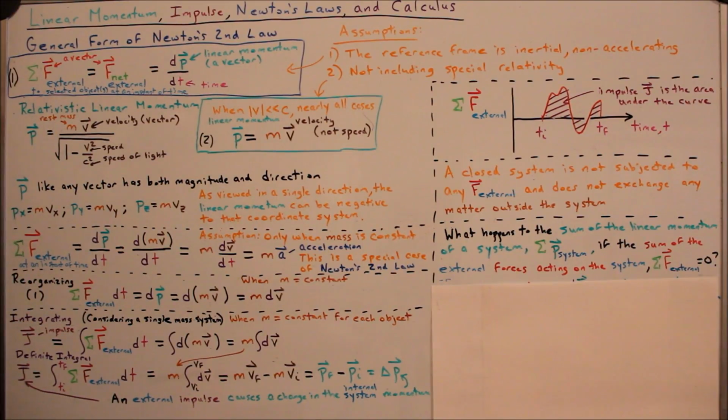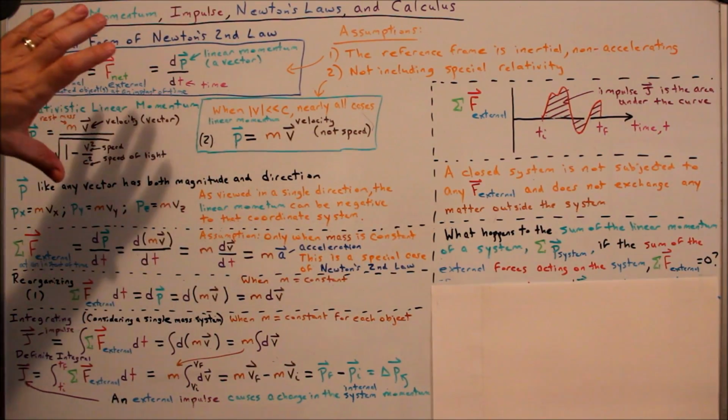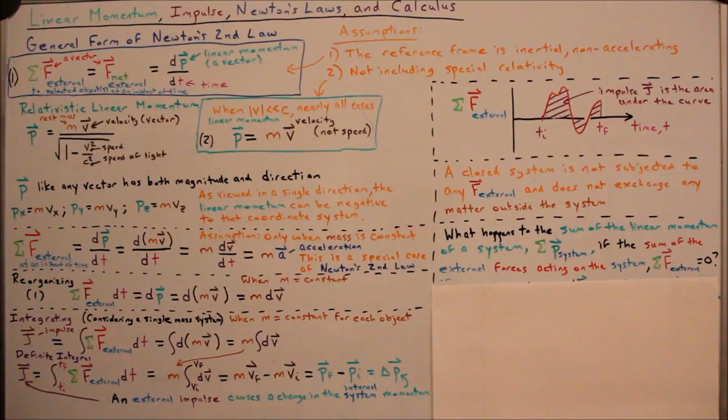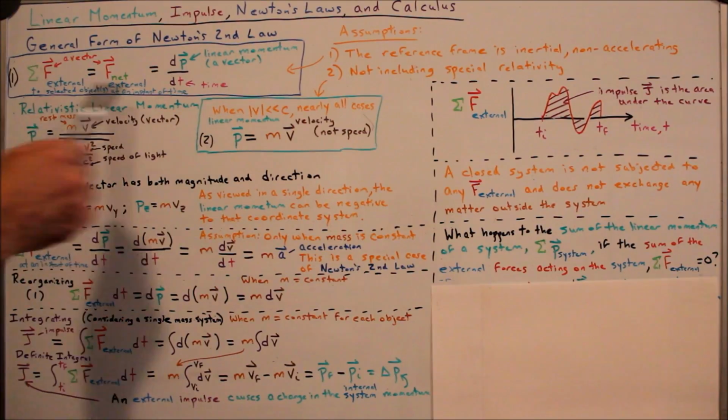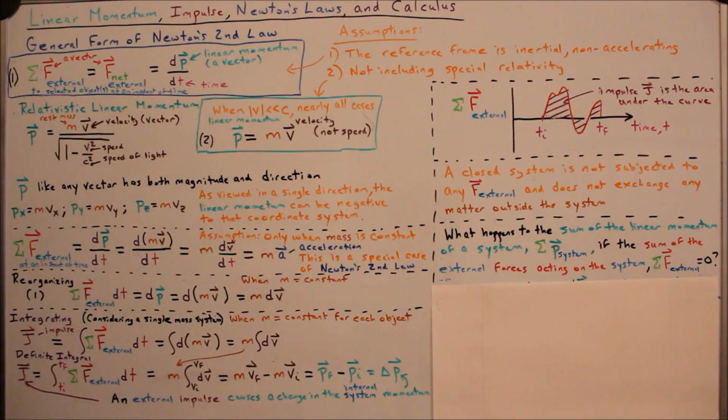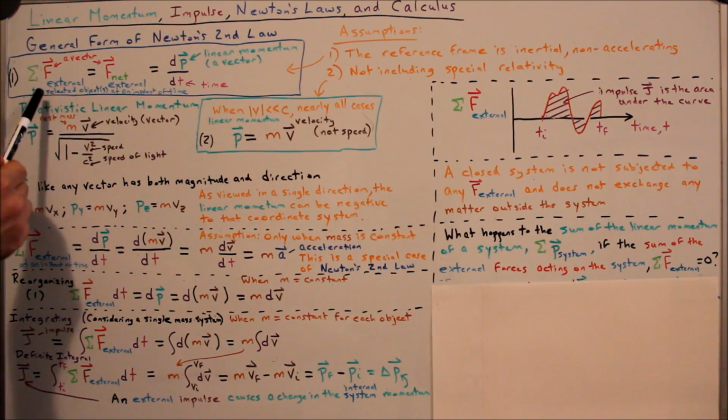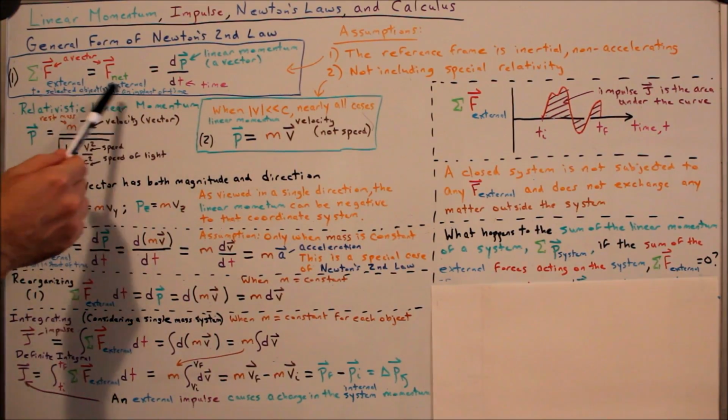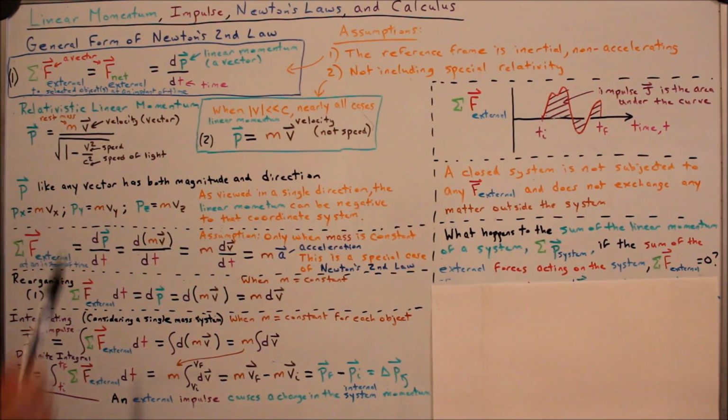You understand things in the most general form, and then you understand what assumptions you have, and then when you solve a problem, at least you know that you're making the proper assumptions for the equation you're using to solve it. And so this, in this blue circle, is what Newton really said for this second law. He said the sum of all the external forces acting on selected objects at an instant of time.